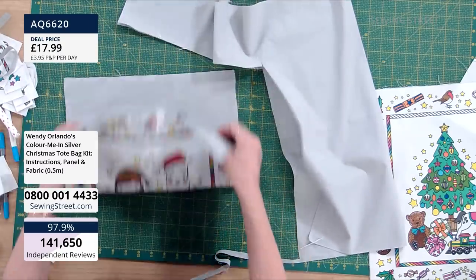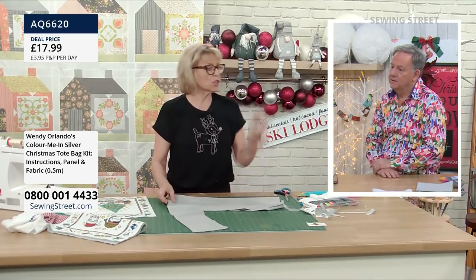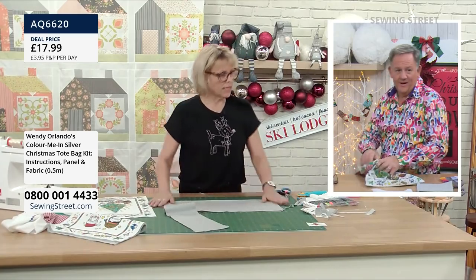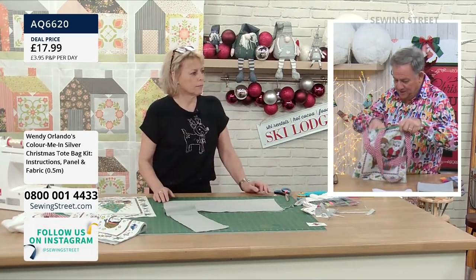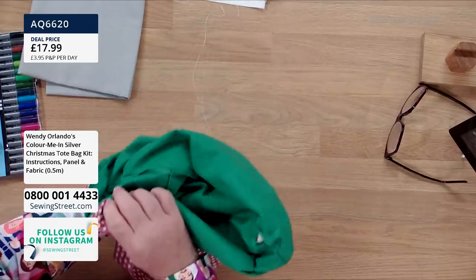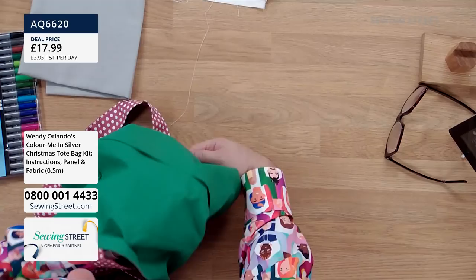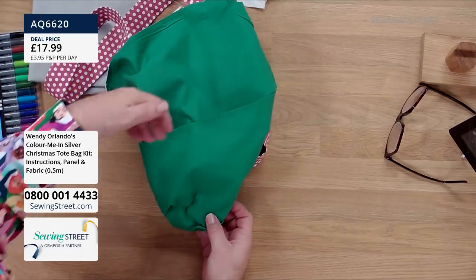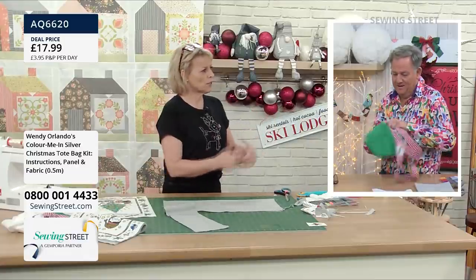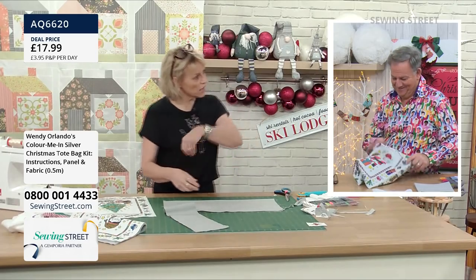Anyway, so I've cut my front and my back out. I'm just fitting that side. Now, this step is optional. If you want to, inside the bag is a pocket. You don't have to do it. You didn't do it on this one. Oh, yes, there it is. I purposely left the gap open so that you could see my turning finger. Yeah, there's a pocket here. But there is a pocket, because I thought that this would be amazing. You know, like when you're going around Nan and Grandad's and you want to take your pens and your pencils, you could put your book, and then you could put your pencil case, slot it into the pocket, and not lose it.